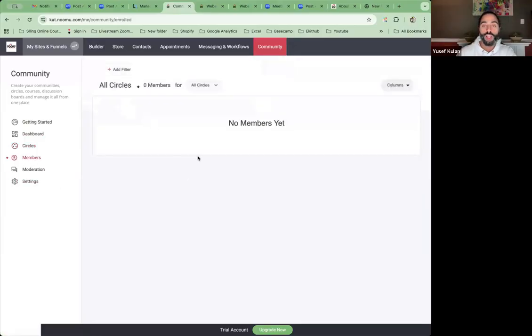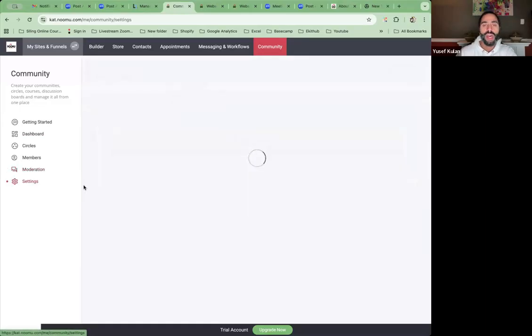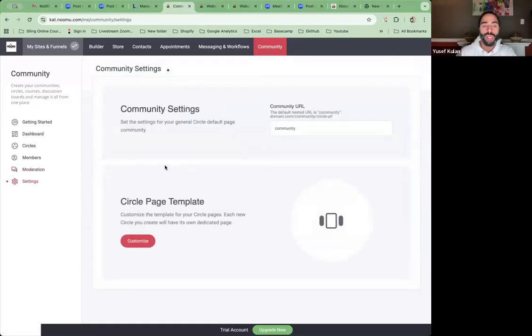And then here is where all of your members will show, and then moderation. If somebody joins the community, it gives you the ability to have them apply, where you accept them or not. Or you can even kick them out if they're not being responsible. So you have a lot of autonomy in creating a lot of different things. And then this is where you actually customize the entire community, but I will get to this part later.